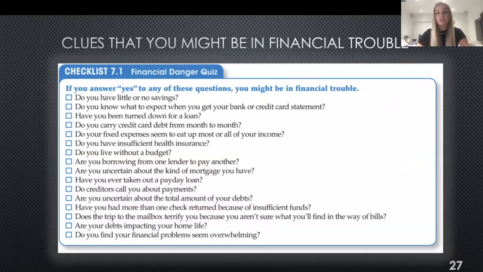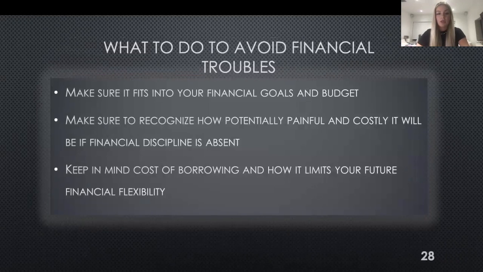Here are some clues that you might be in financial trouble. If you answer yes to any of these questions, you might be in financial trouble. What to do to avoid financial troubles. Once you have gotten into trouble through the overuse of credit, getting out becomes a difficult and painful task. You need to make sure it fits into your financial goals and budget.